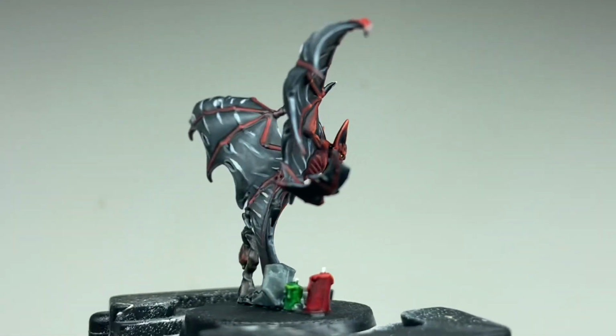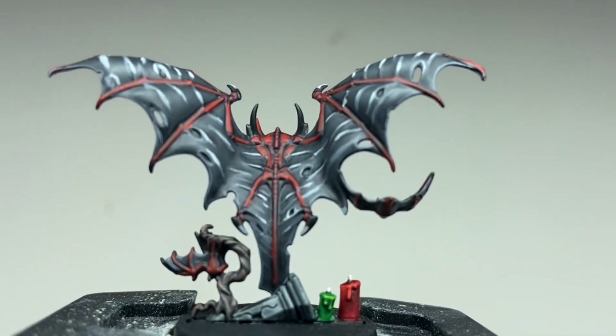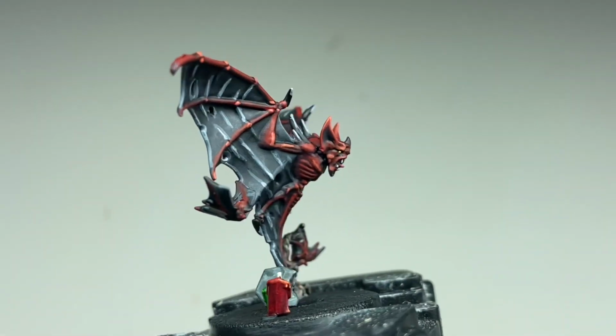And this is the finished result. To paint the candles, I have done a tutorial on this separately, and there's a link to that now above.